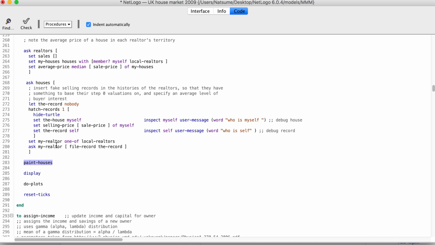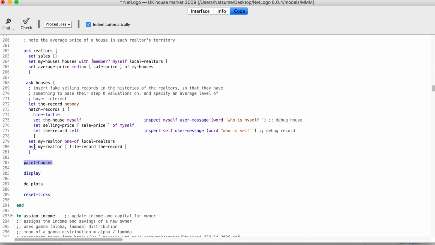Once my realtor has been set, we can ask my realtor to do something. What we ask the realtor to do is to save the current record into the sales list. As we know, the sales list is a property of any realtor. So we ask a realtor to save the current record into the realtor's property sales list.